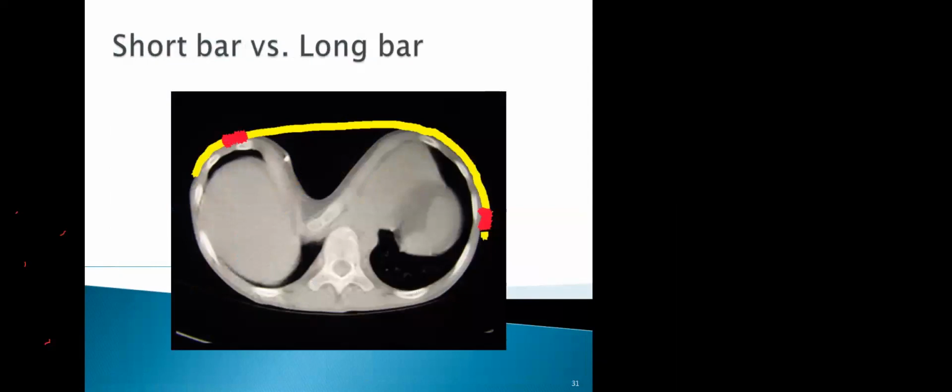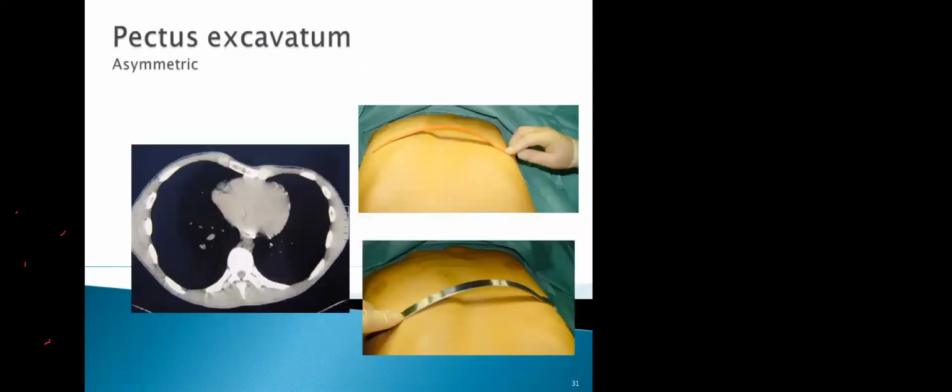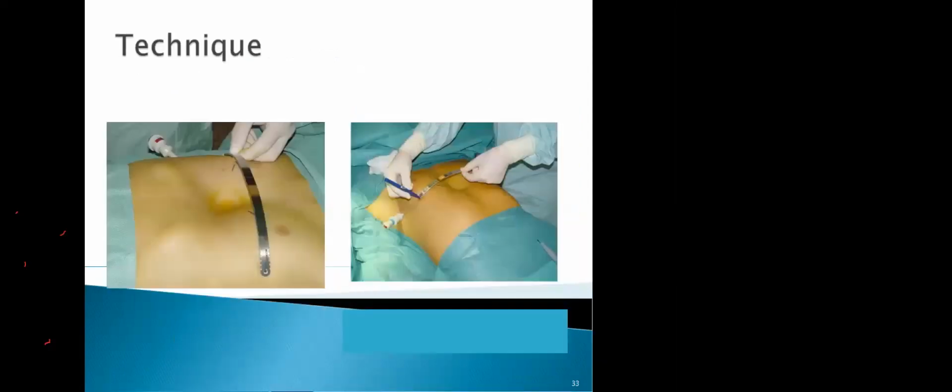These are some short bar, long bar. This is an uneven bar for a different kind of excavatum. And asymmetrical, you have to design the bar this way. And you can have a landing place and stuff. And if you see, the upper one here is a template, and the other one is a steel bar. There is always an issue that you must check with your patient whether they have an allergy to nickel or chromium, and if they have, then you may have to use a titanium bar.